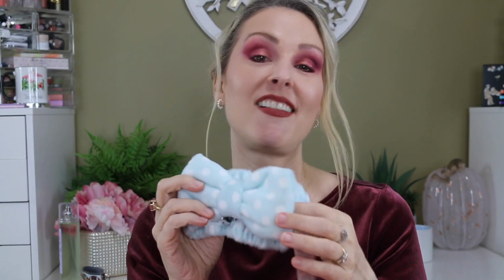And then of course the Blue Lotus 4-in-1 cleansing milk. Very, very nice. And don't forget the cutest headband ever. I use these all the time. I have a pink one. I use it all the time whenever I do my skincare in the bathtub. I love mine. I think it is absolutely wonderful to pull all of my hair back, and it absorbs any little bit of water so it doesn't get in my hair. I don't wash my hair every day, so I don't want water getting on it, and this is just wonderful. So do I think it was worth the $39.99 for the box? Oh yes, I do. I love it.